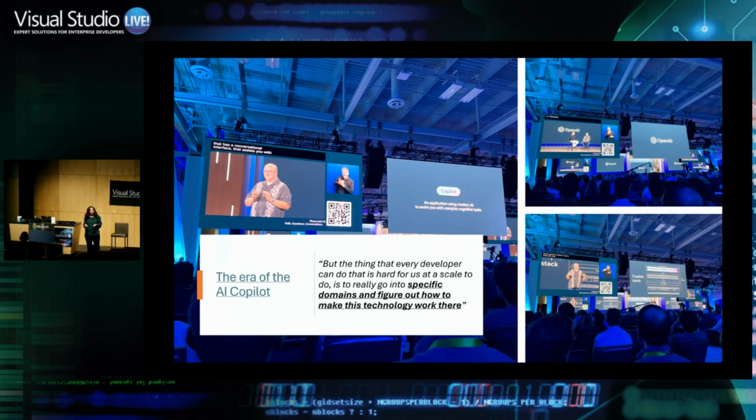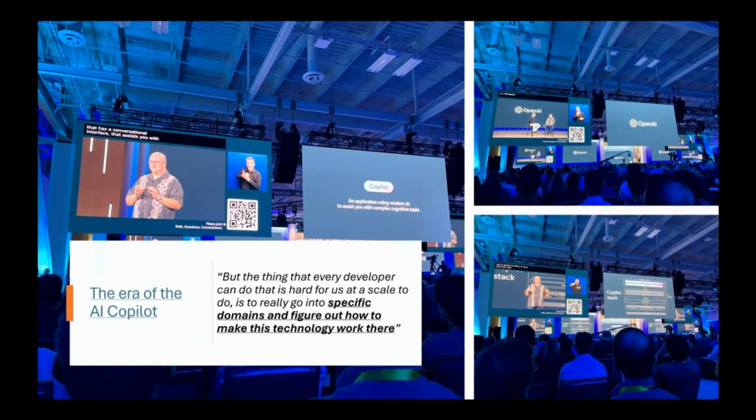I was sitting at Microsoft Build, attending a conference just like this one. And Kevin Scott came on and talked about the era of co-pilots. And at that point, I heard copilot, didn't really have a full understanding of what that is. And he said, this is why I wanted you to move closer because the text is really small. Apologize about that, but I will spell it out. A copilot is an application using modern AI to assist you with complex cognitive tasks. So at its core, it is an application, and it's meant to help you with really complex tasks. And one of those complex tasks is programming.